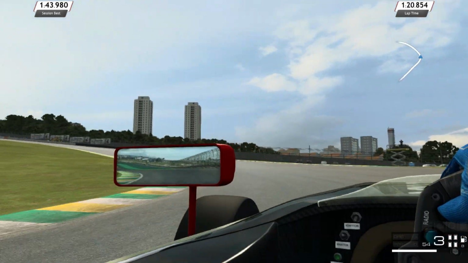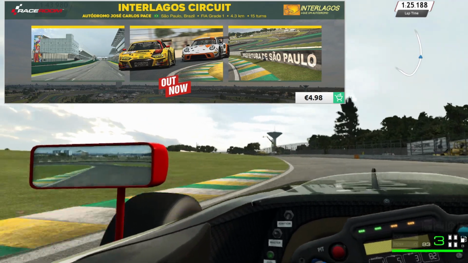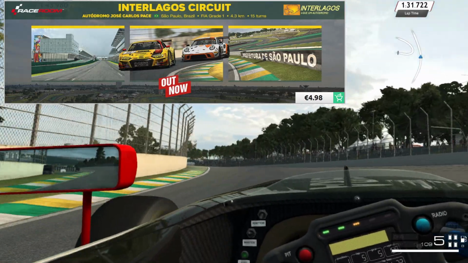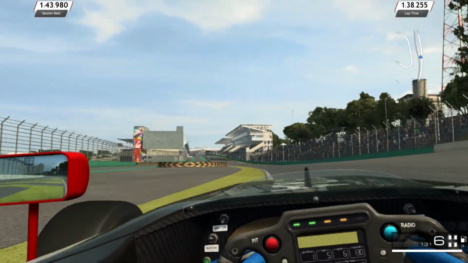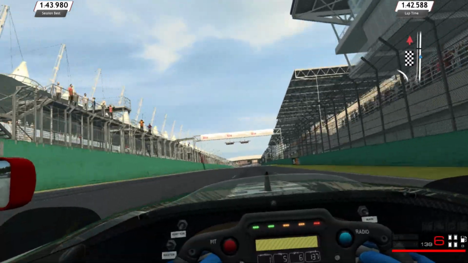Moving on from that, RaceRoom has got some new content, and we have Interlagos, that's how I say it. Say how you want, I don't really care. Only one layout for it. It's about £4.79 in British pound notes.